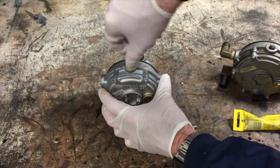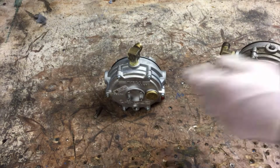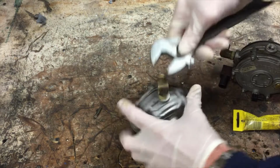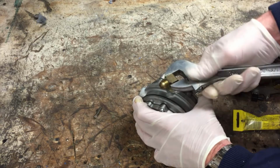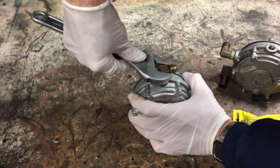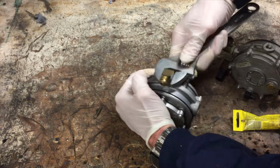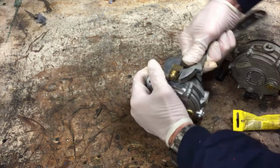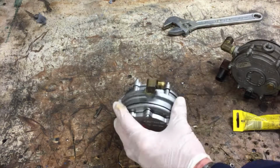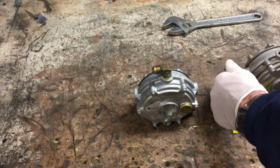So this one goes on the top here. This one goes to the propane rail. So leave the orientation. If I got it right, it's supposed to face this way. I wonder if I get one more turn on that. So it sits like that, right? Yep. So, all right.